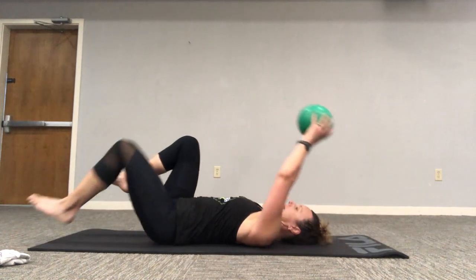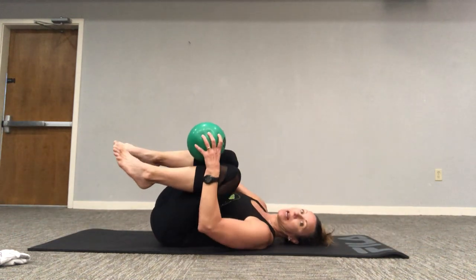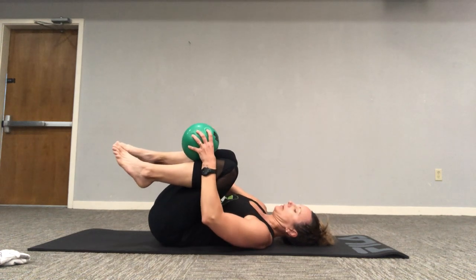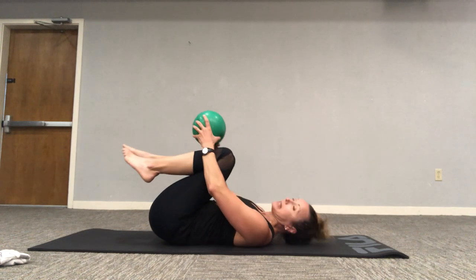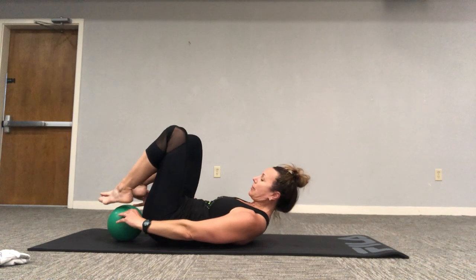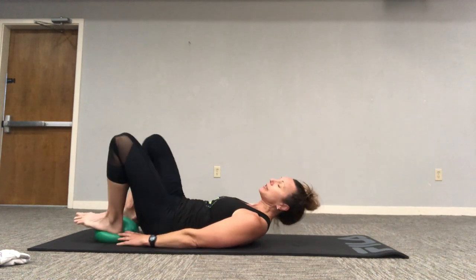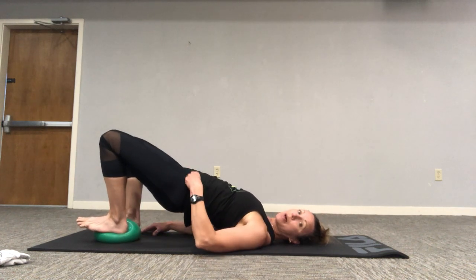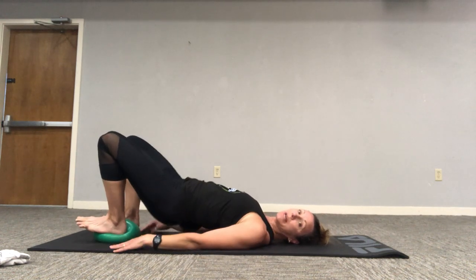Ooh. Pull it on in and rock side to side. Okay, we're gonna take that ball, put both feet on the ball. So you want that ball to stay very close to your glutes. We're gonna bridge on up with that ball, the feet on the ball, take it on down.